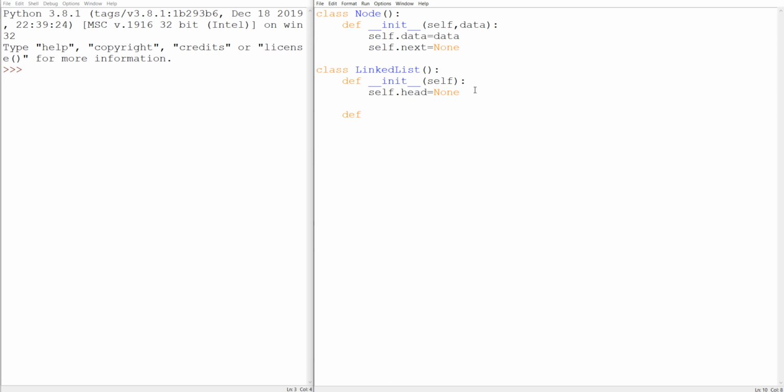I'm going to call it define. Let's call it printList. Again, the first letter is small. That's because this is a method, not a class. It doesn't require anything, because I just want to print the information in it, so I don't need to send anything. Just call it, and it's going to print the information.